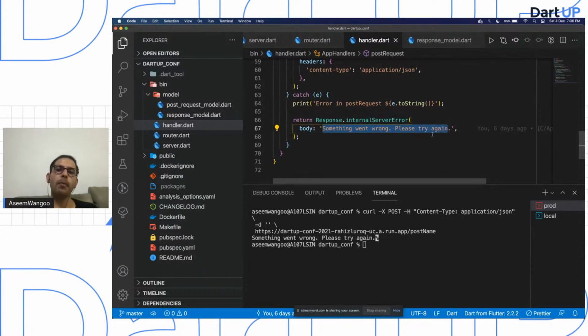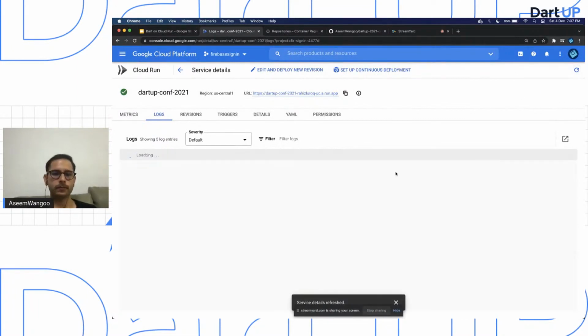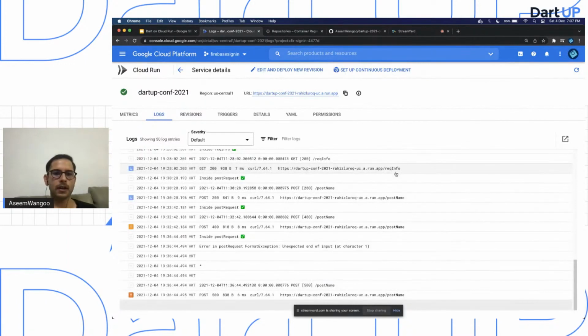And now let's go back to our server logs and see. This was the last where we left off. We had a 400 and /postname. Let's refresh this. The final request, the line was logged, but now we see this error message, "error in post request", where it has logged some details.